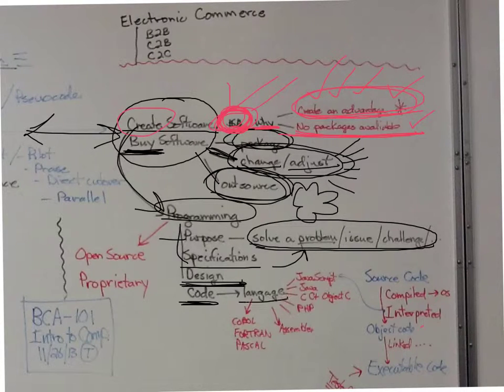Write the code in some language. And holy smokes, we listed all kinds of them here. You can write JavaScript, which would be interpreted, Java, Objective-C, PHP, Python. Oh man, you couldn't name them all. Literally, just tons. There's some old school ones: COBOL, Fortran, Pascal, assembler language. People can write very close to machine code.